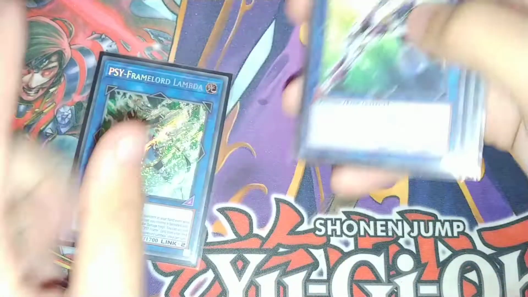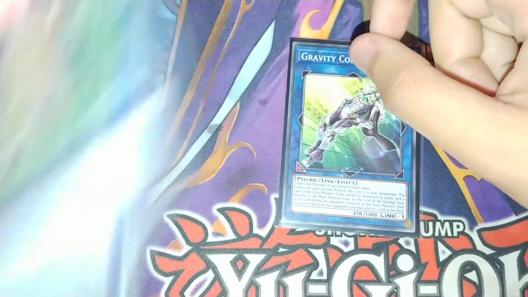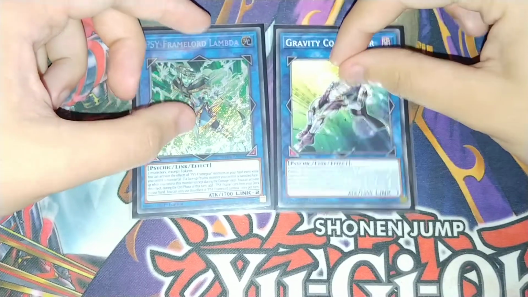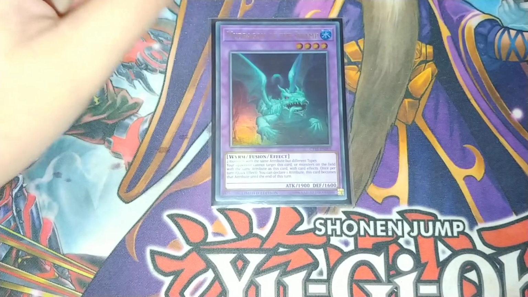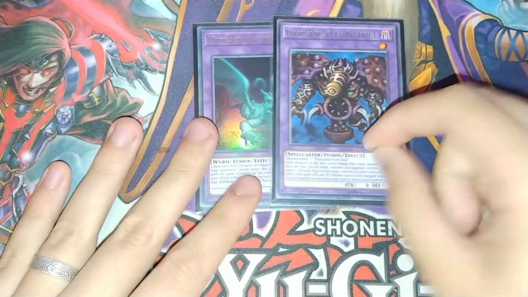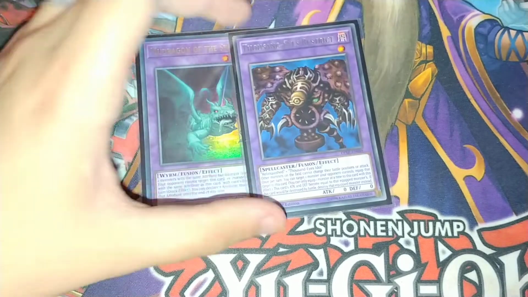For our links, Lambda, Gravity Controller, this hasn't really changed. Lambda is just for the Gamma play and Redoer. Gravity Controller is just there looking cool, allowing us to free up the AMZ when we need to. And then I also play Mud Dragon as our Interfusion targets, alongside Thousand Eyes Restrict, as a way to just break boards further.